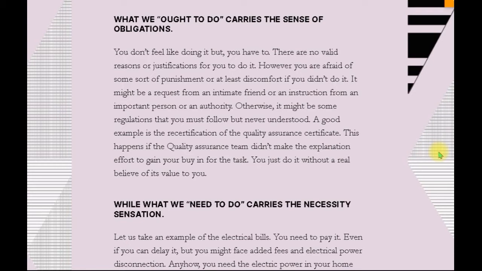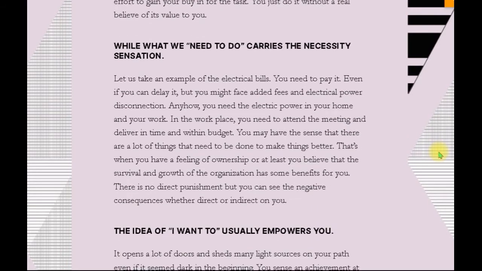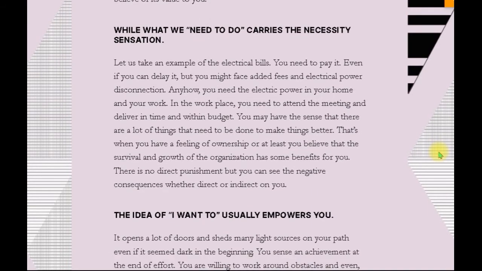There is another category of things that you need to do. Things that you need to do carry a sense of ownership. You feel the ownership of this, but you feel that you need to do it because not doing it will bring some negative consequences. You can defer these negative consequences, you can do it later, you can procrastinate, but still you need to do it.